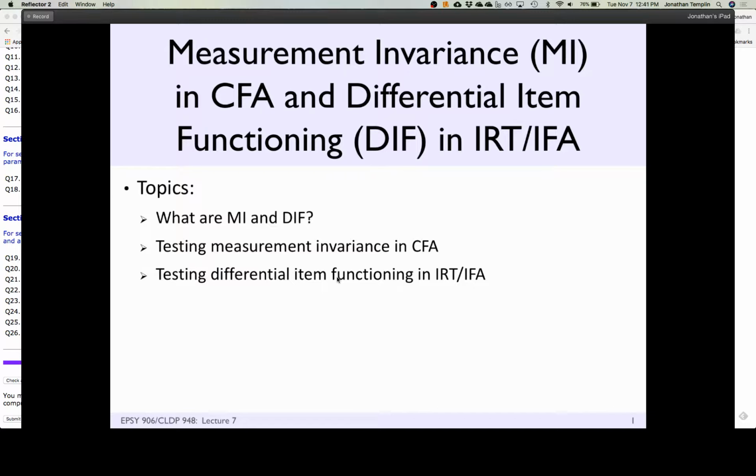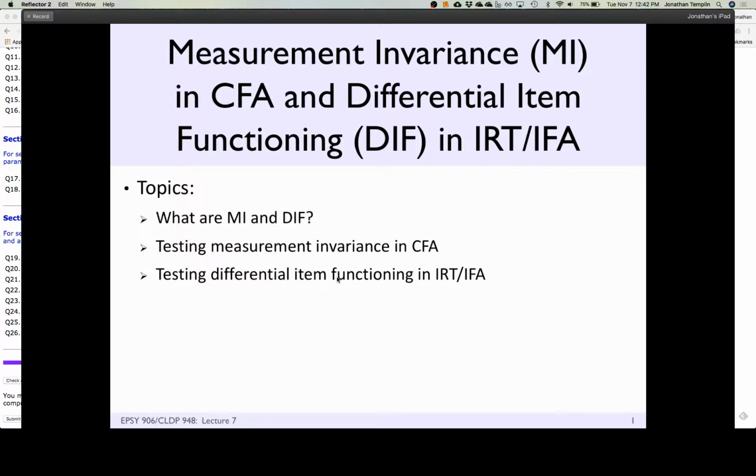There's a group of people in IRT who do the opposite. They fix all the items to be equal across groups. They say everything's equal, and then they free a parameter at a time. The problem with that, fixing everything to be equal and then backtracking, is that if you only did it that way, you're potentially starting with the wrong model, because there are better models that fit. It weakens the ability of the test statistics you're using to detect whether things should truly be different. So we're going to start with lots of parameters and shrink down, not start with everything equal and grow up.